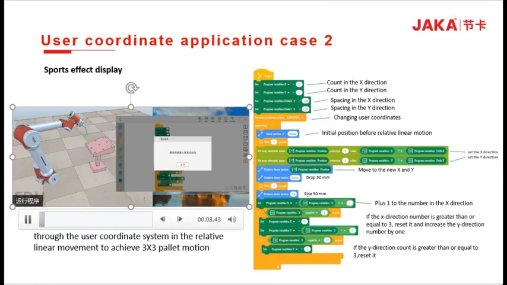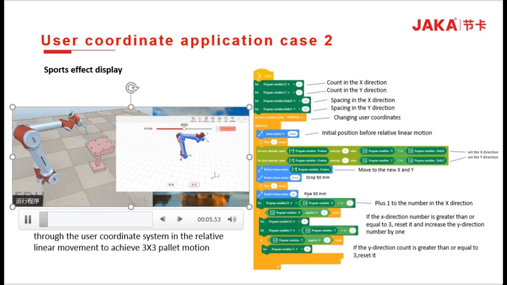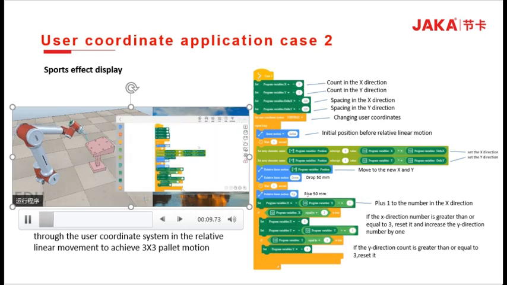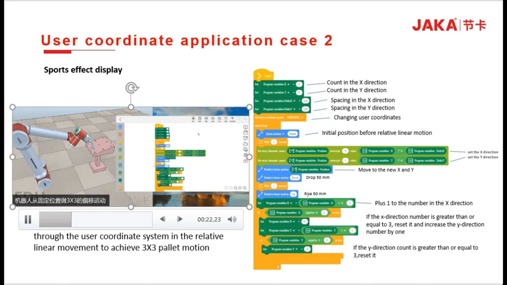Wait for 1 second, and set the offset of array subscript 0 equal to the program variable x times the program variable delta x. The cluster calculates the distance for the linear motion in x. Call the command. Set the offset of array element 1 equal to y times the linear motion distance delta y. Make a relative linear motion under the matching user coordinate.